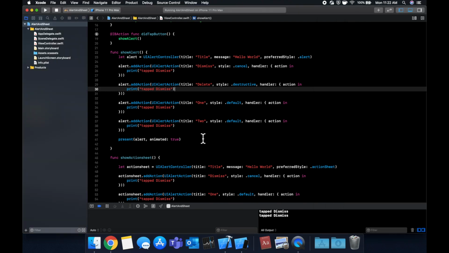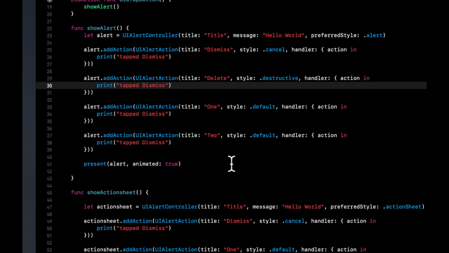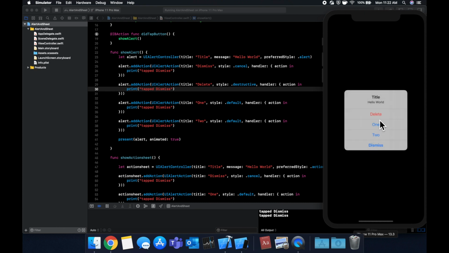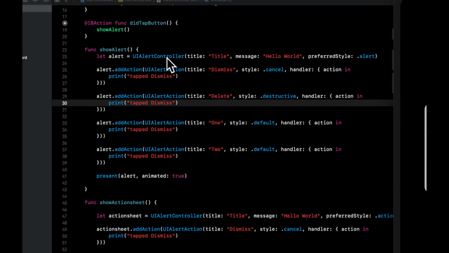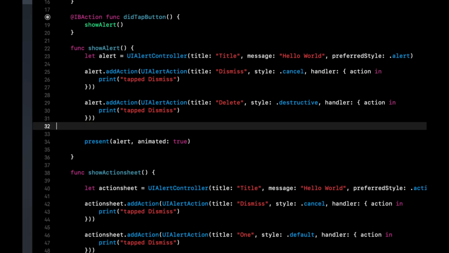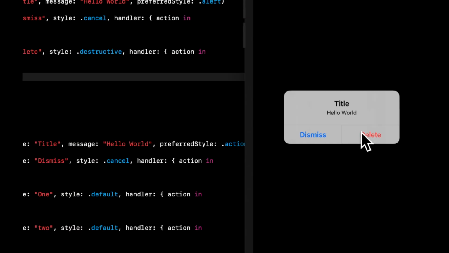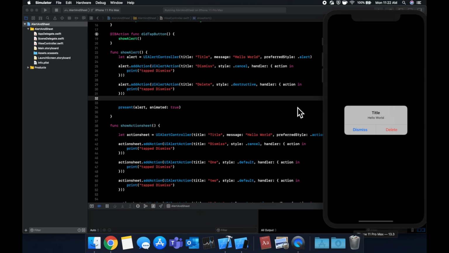What else can we do in here? So handlers we've talked about. These are the basic ways that alerts and action sheets are created. We see the buttons here are stacked. If we only want two buttons in here, we don't need them to be vertically stacked, and iOS, aka the system, will handle putting them side by side for us. So if we actually get rid of these two actions and run it again, we will see that the two actions are next to each other. And of course, we can put in a longer message here and a longer title, but that basically does it. That's how you can create an alert and an action sheet in Swift for iOS.